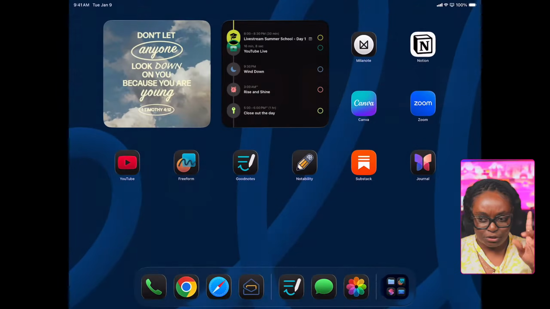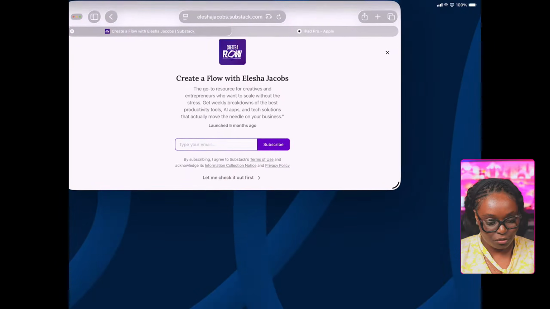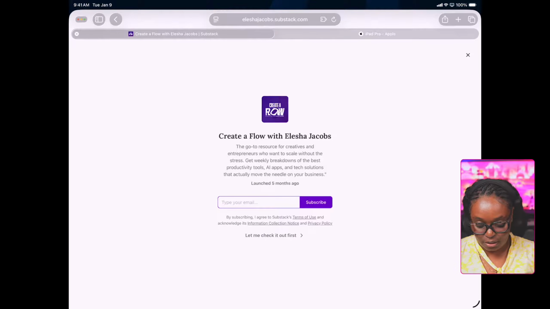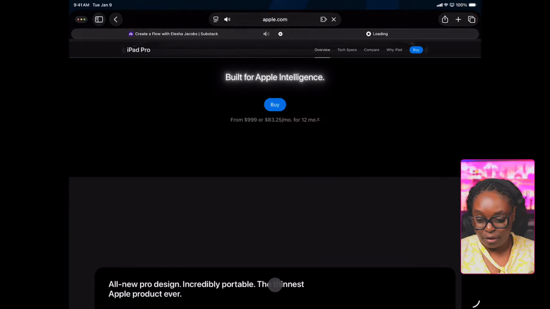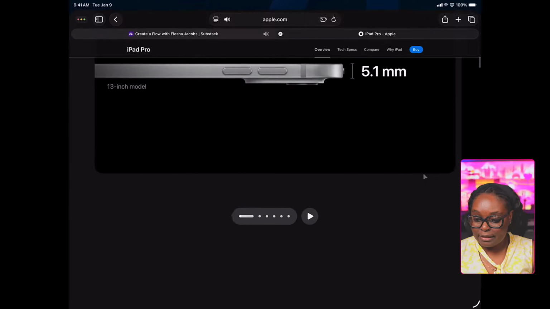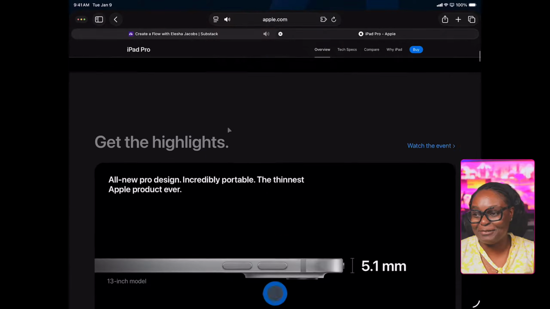One of the other things I've noticed with Safari, and I'm not sure if people caught on to this, is that even when you are scrolling on certain sites, the menu at the top here is also translucent. So I was like, oh, true, Safari.